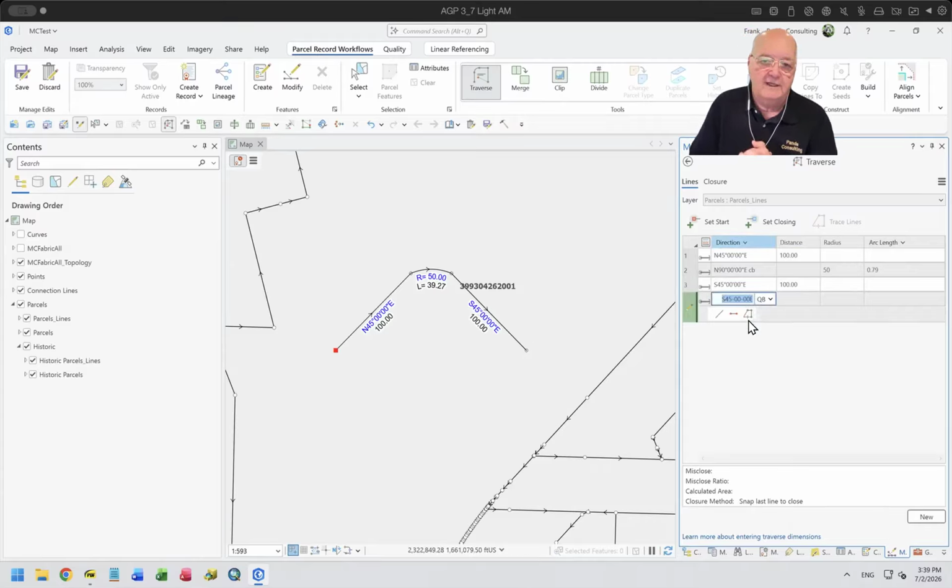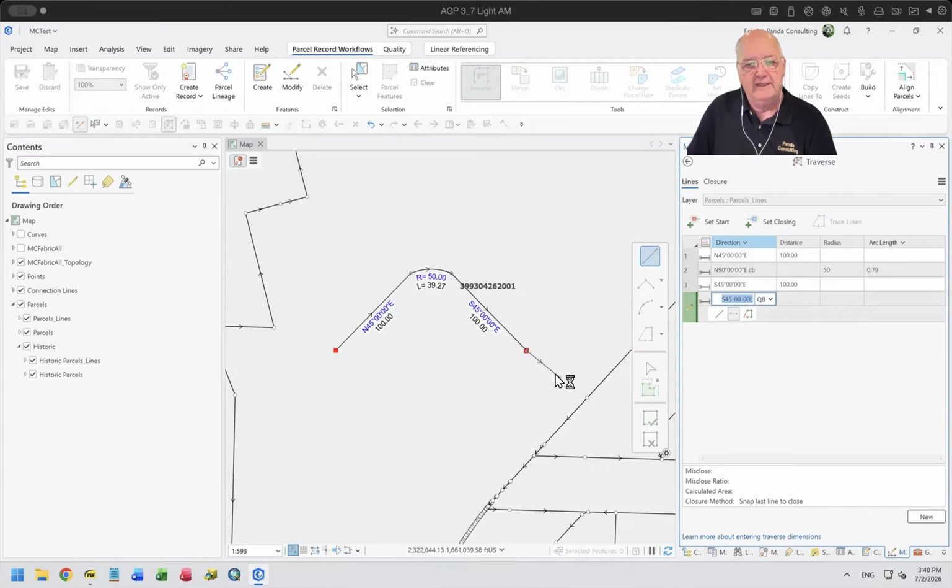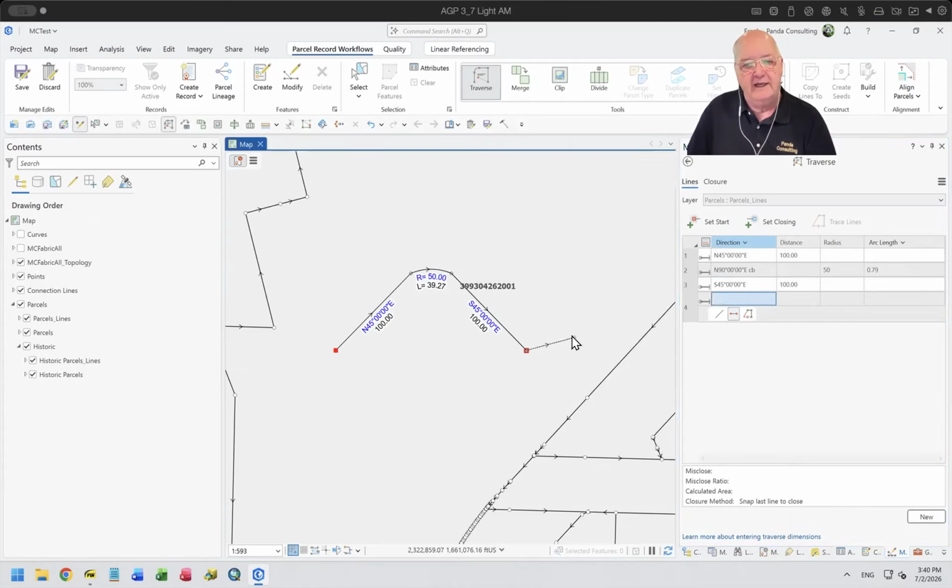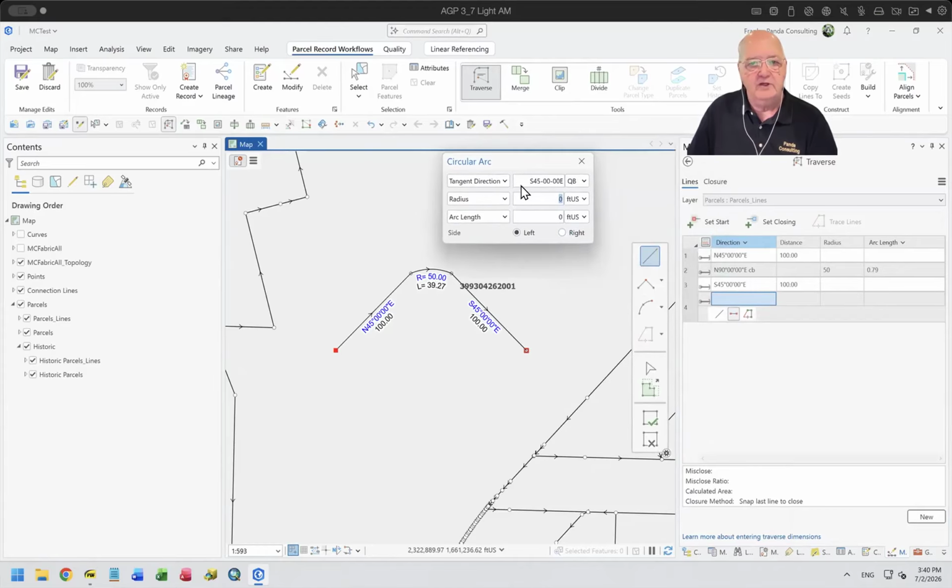I can go and get to this final point that I was at before, and which was, all right, what happens if I want to use that context menu to input something from here? I can actually click on my construction tool here and say, all right, now let me draw instead. And I can say, I'm going to do a circular curve here. And it will use the bearing coming into my curve, south 45 degrees east. On here is my quadrant bearing. I can now tell it what my radius is.